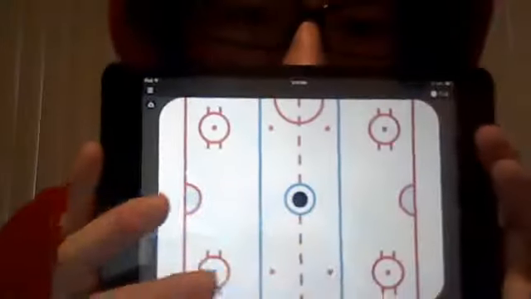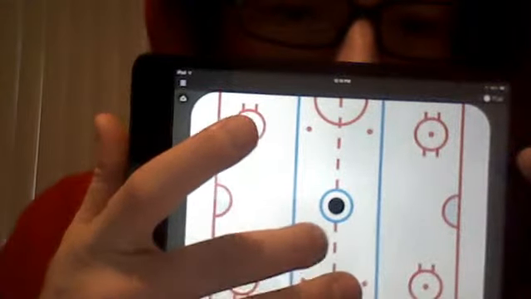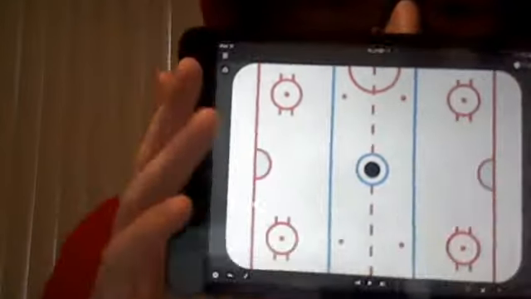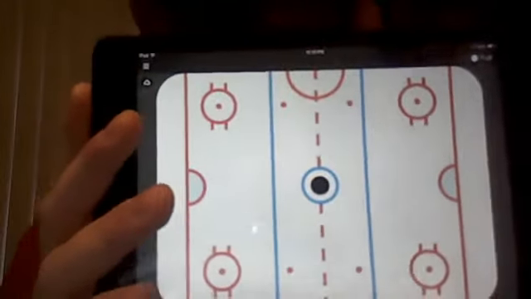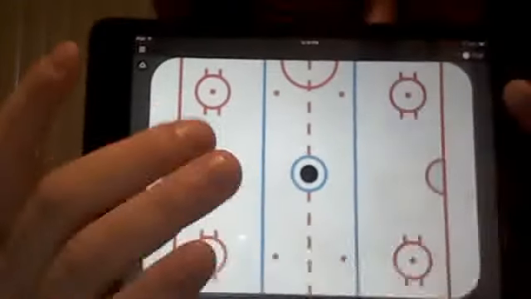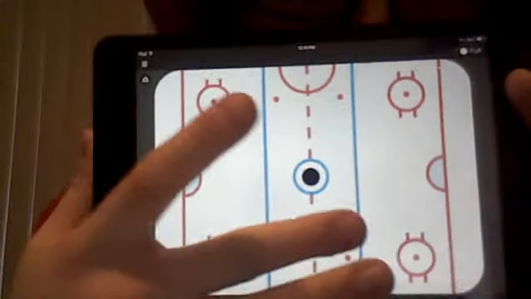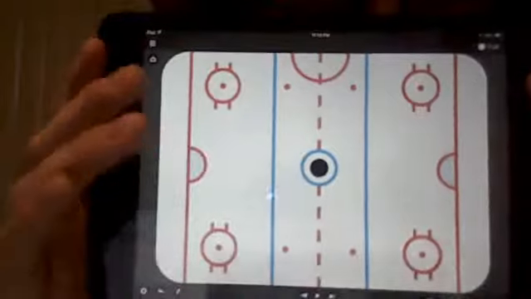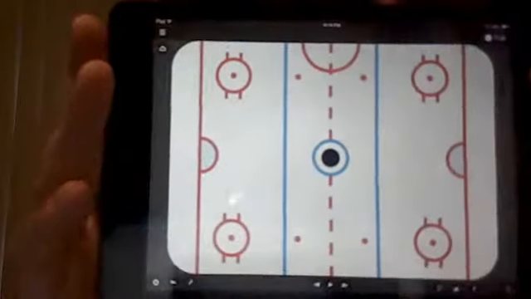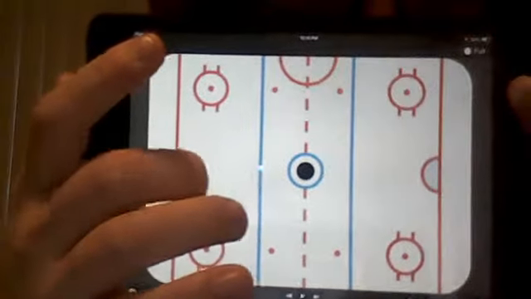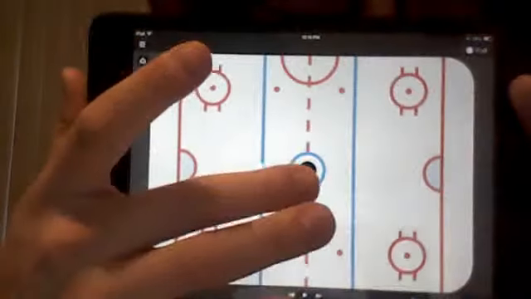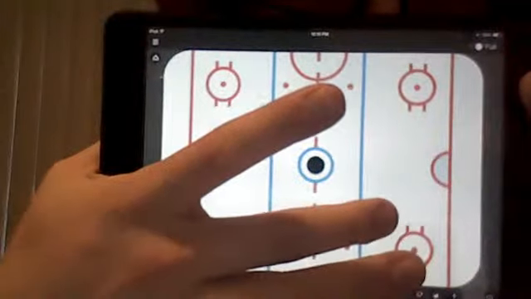So there are several lines on the ice sheet. There's a middle line, as you guys can see here. The middle red line right there marks the halfway point of the ice sheet, and there are certain rules about that as well. And these two blue lines here are the D line, or the defense line, right? So the ice is actually split into three zones. If my team's over here, this is our defensive zone, the neutral zone, and the offensive zone.